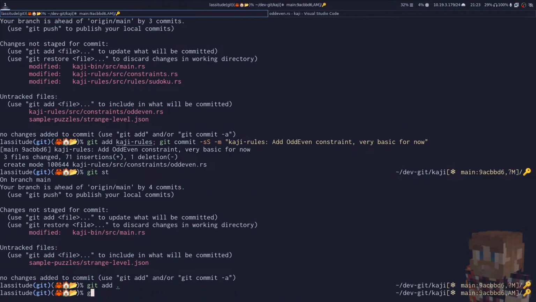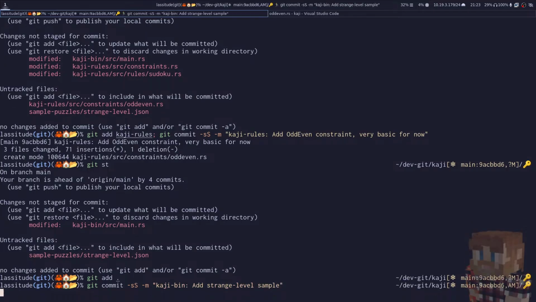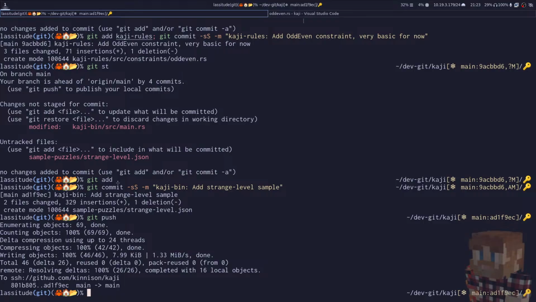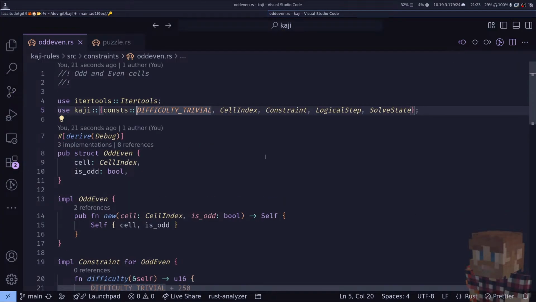And then we can do git add, git commit, kaji bin, add strange level sample. Right, that's added odd even. We've added the concept of values in.